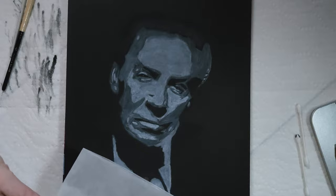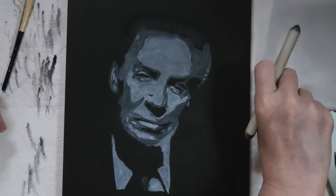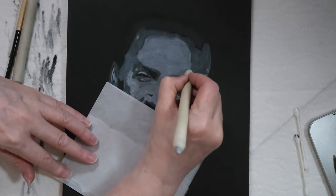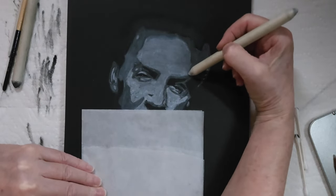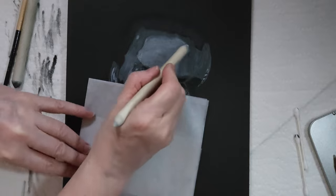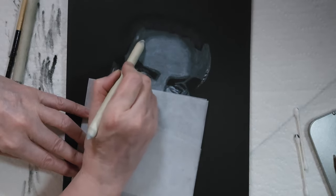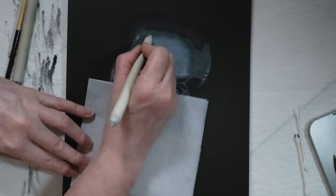All right, now what I need to do is blend the entire thing. Just to make sure it's all nicely blended, because we still have those bands of values all over the place. I'm going to grab the white and try to blend those two together so that it's not so obvious. And here I'm putting a little more pressure on my blending stump, okay? Because I don't intend to add more charcoal to this. I really want it to blend nicely. Okay.